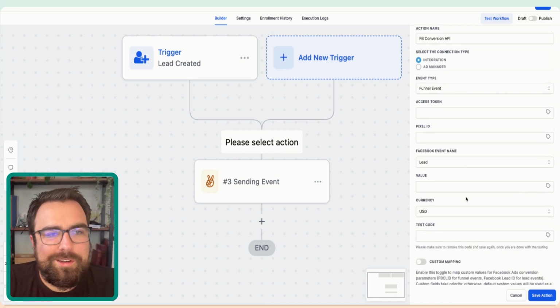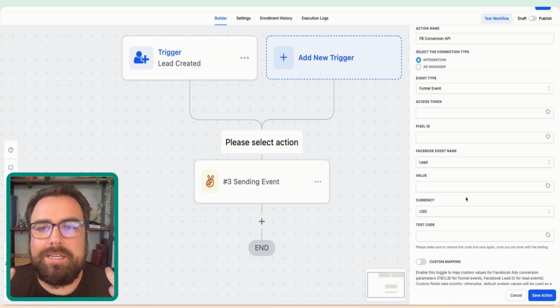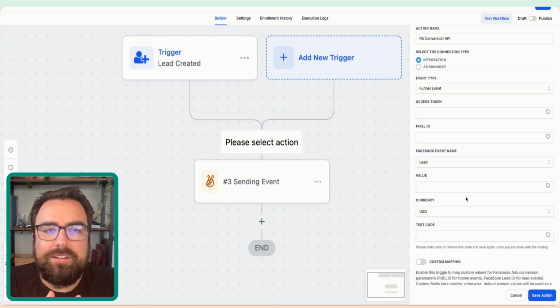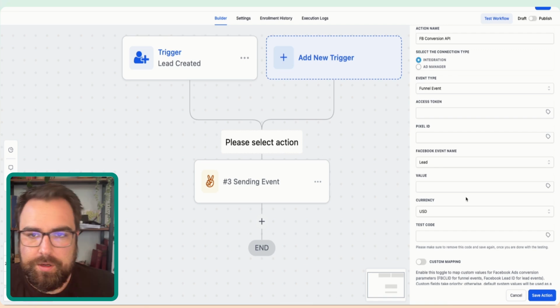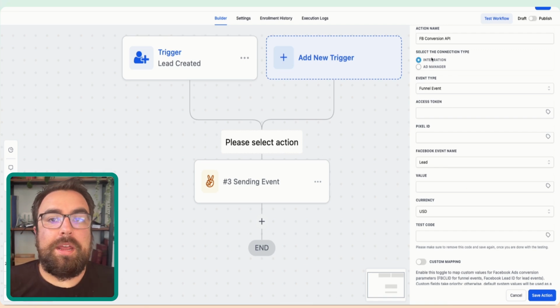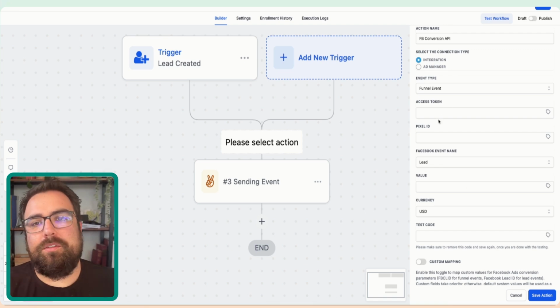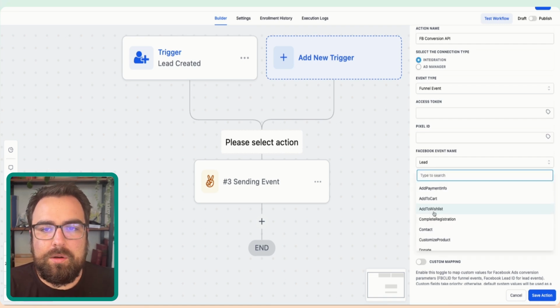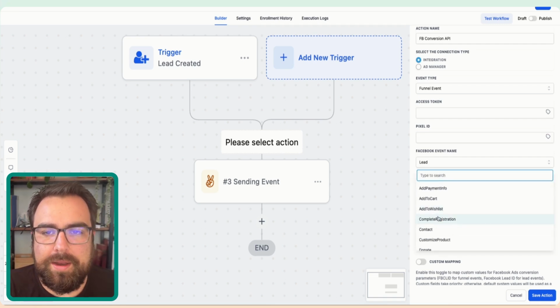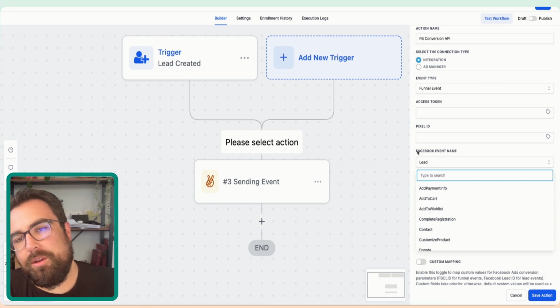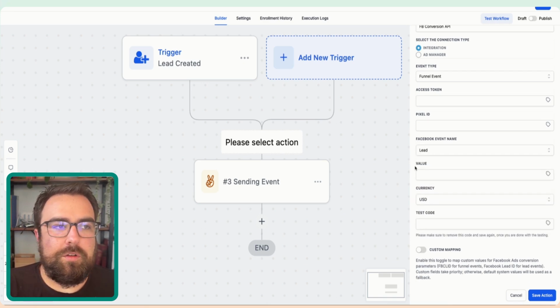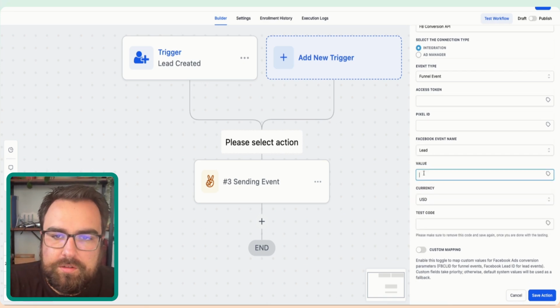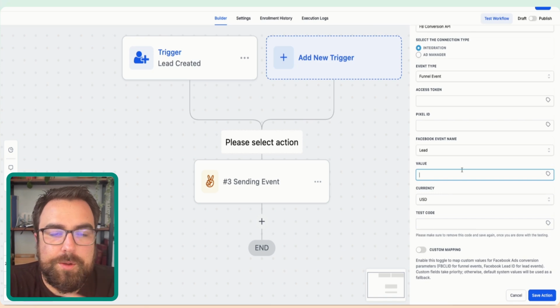So what we can do is basically hack the entire system to say, now we're going to send an event via an automation to Facebook and Meta, and we're going to send them a conversions API, the CAPI events right here. The access token, pixel ID, and then the event name here, which you can choose from all the different drop downs of, do you want to have a contact or add to cart? You can choose what they should be. And you can also assign a value.